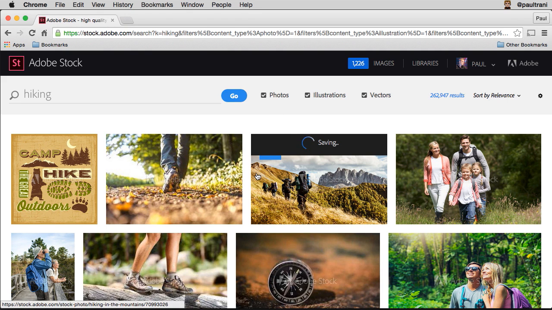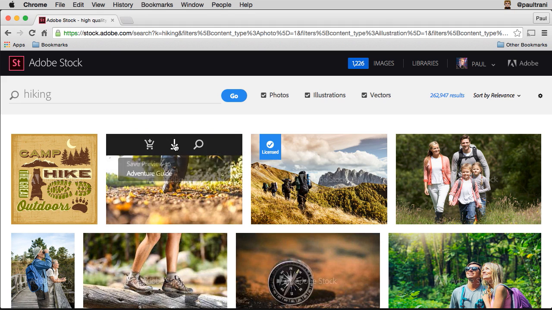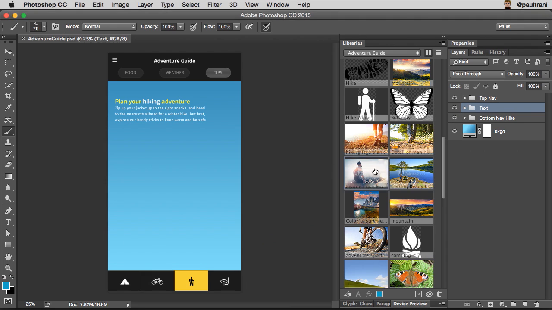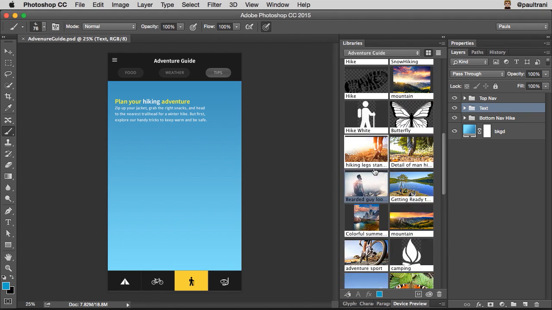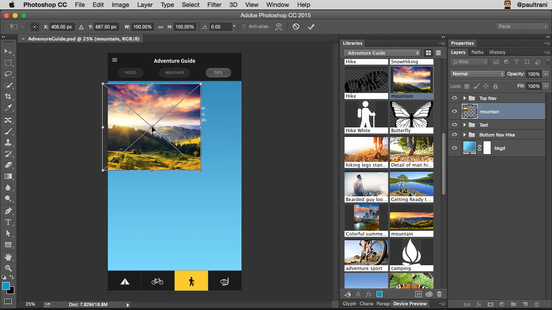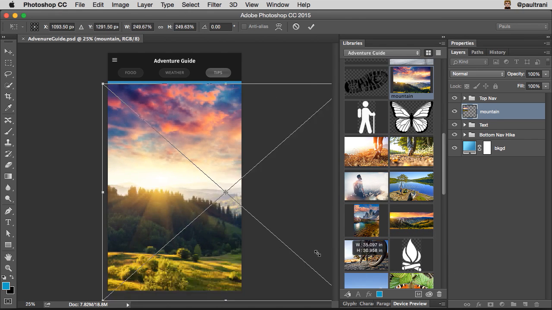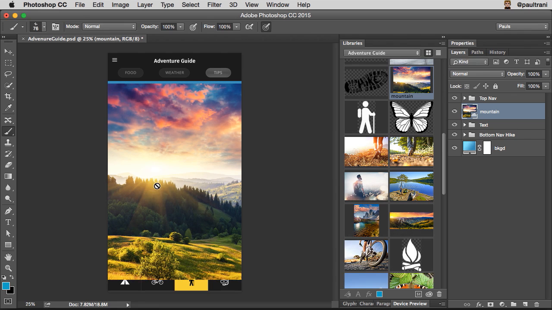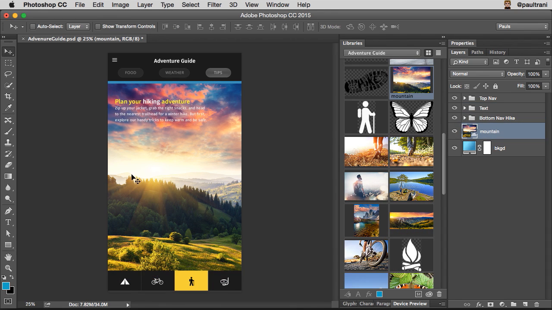Okay, it already is licensed, but that's where it's going to save it to. And you have the opportunity to save a preview as well. Once you've done that, that content is going to appear right in here. So that's where this content comes from. At this point, I could just select any one of these images and bring it in to my layout that I'm working on. So here it is. I'll move this down and I can start designing.